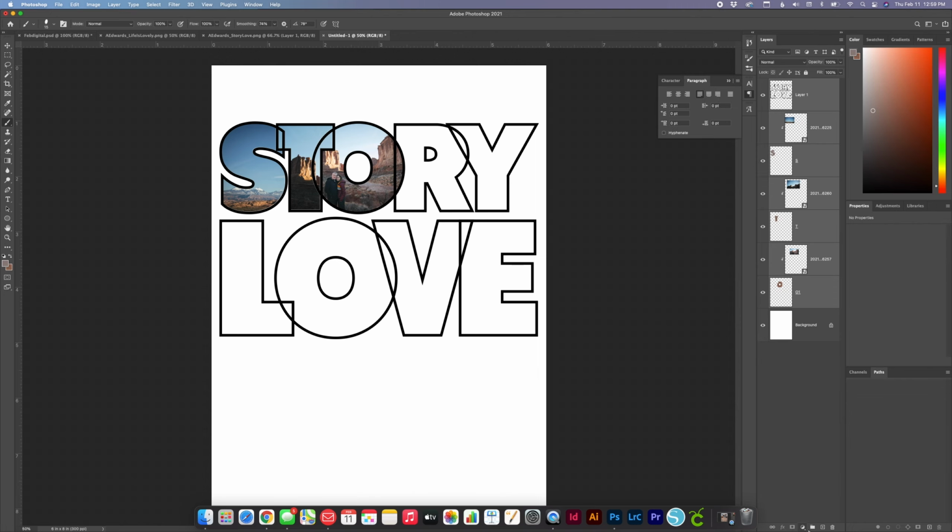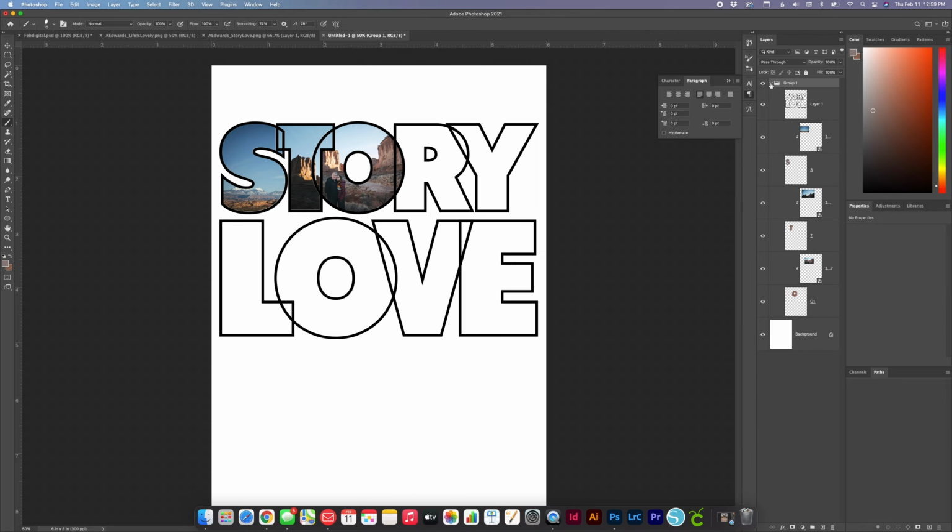Hold down Shift and then click the very top layer. And then I'm going to make this into a group. So I'm just going to drag this down into a group here. And now you can see I've got group 1, and that's got everything together so that it's organized because I'm going to bring in a few things here. The next thing I want to work on is the background, and I was hesitant to know what I wanted to do for the background, but I ended up doing a photo.